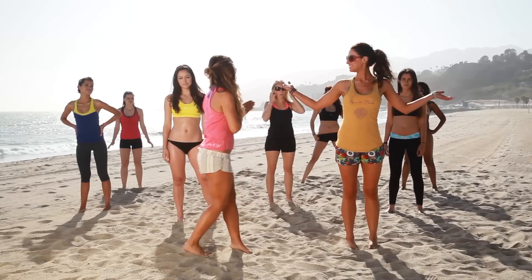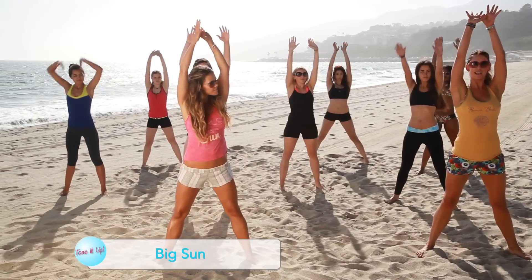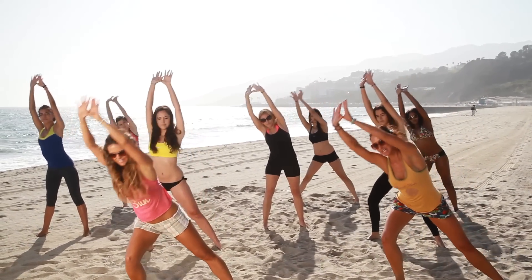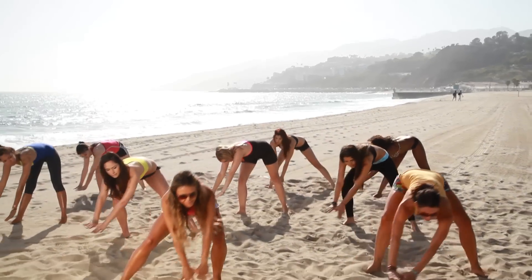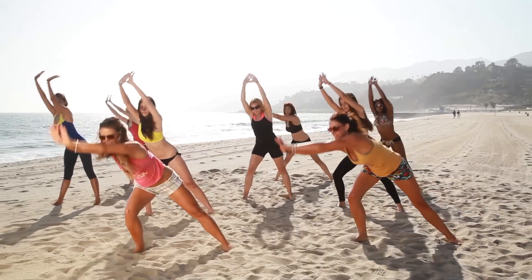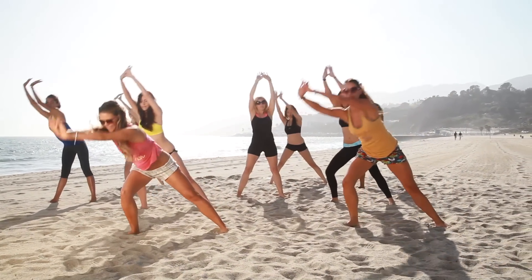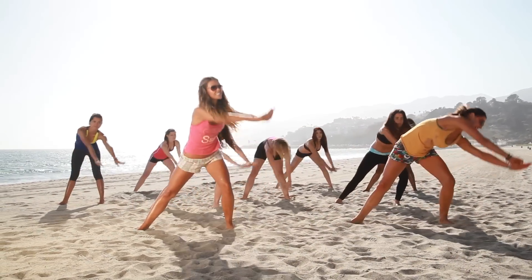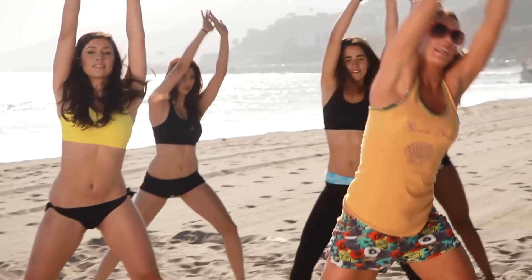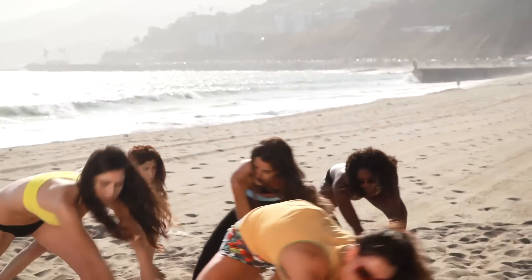Alright, let's start with a warm up. Take a wide stance, take your hands overhead, clasp your thumbs together, and sway over to one side as you bend that leg, brush across the floor, come up to the other side. Do that three times, warming up the entire body. Now switching sides — stretching out the whole body, warming it up for this amazing workout. Last time.